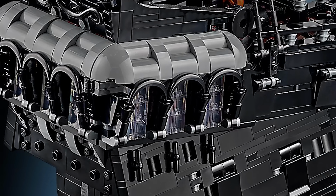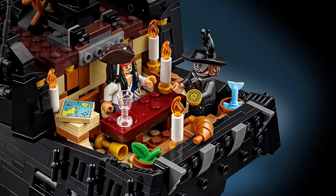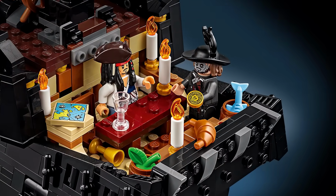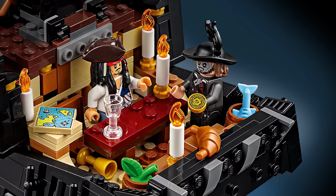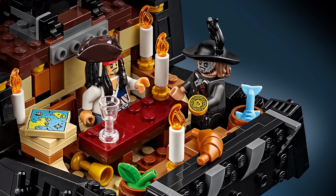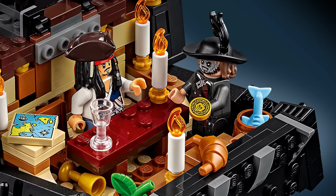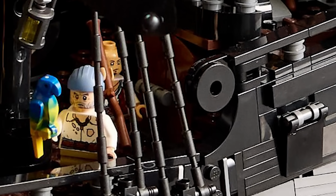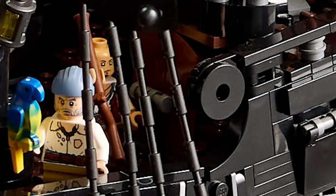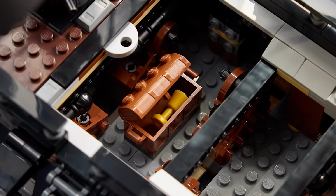And with that back part, you can completely remove it to get access to the inside of the captain's quarters, which has the dining room table with two seats to have dinner, the apple in the barrel, a bunch of candles, and some maps piled up, but there's not a lot going on here. You also can't actually get access to this. That's just a door facade there, so it doesn't even lead into the quarters, which I think is very interesting. Overall, I'm a little disappointed by the build and the lack of this representing the whole saga.